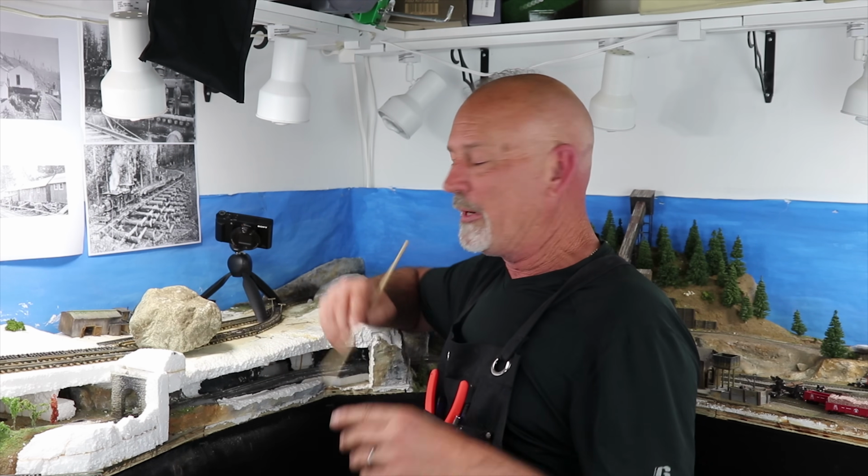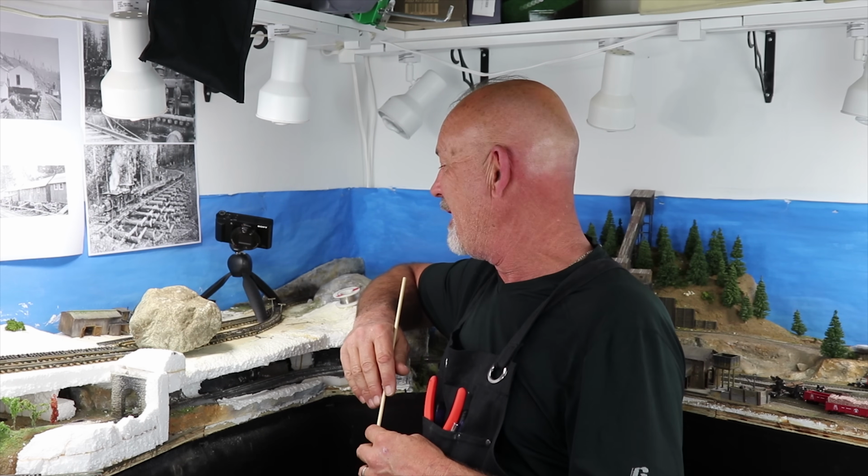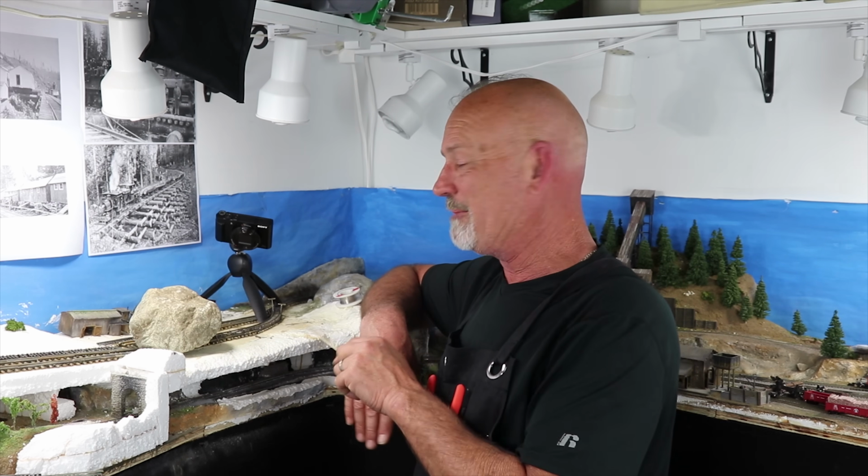So what I've done, I went ahead though and I soldered on the remaining turnout. I'm going to spend some time applying glue, setting rocks, applying glue, setting rocks, using pretty much this same technique that I know of. And I'm going to go ahead and lay the rest of this track.